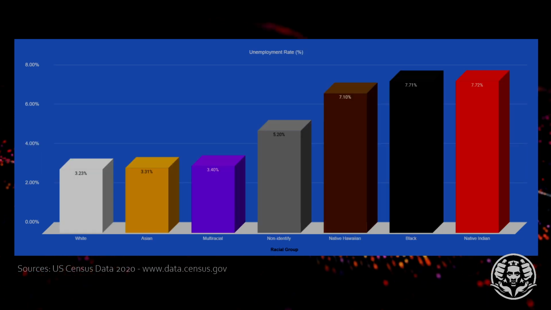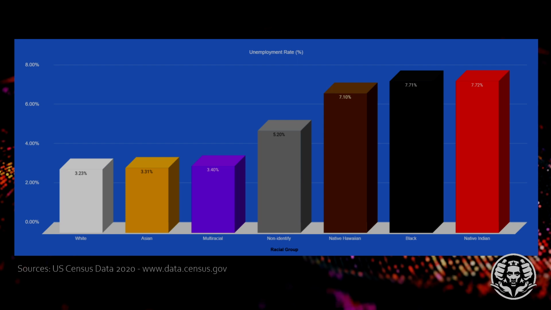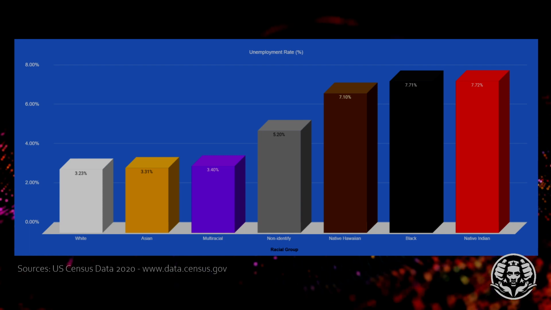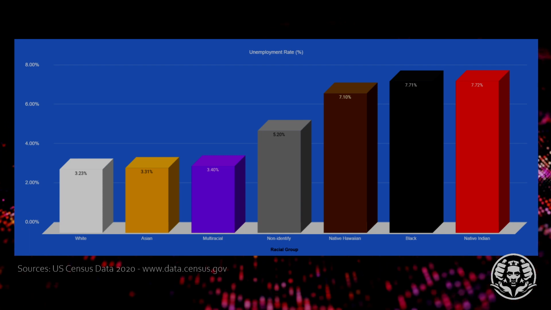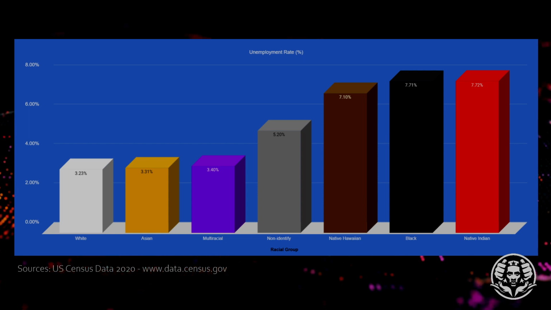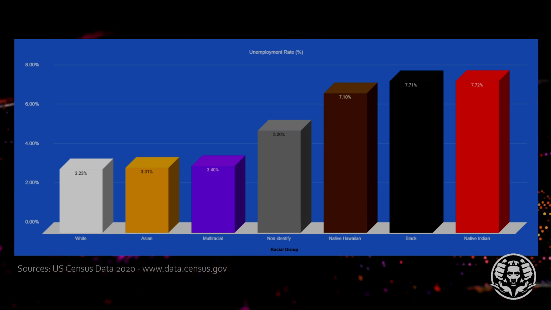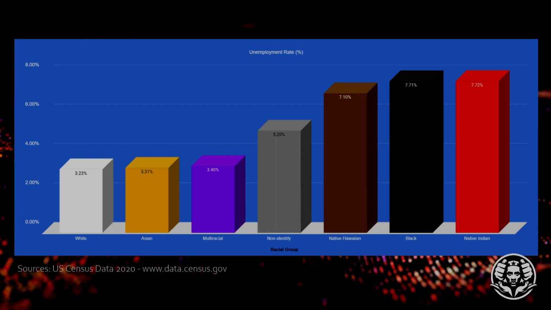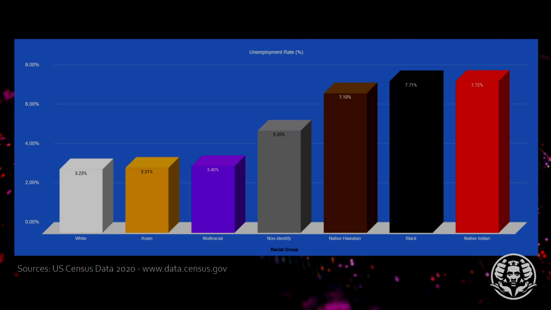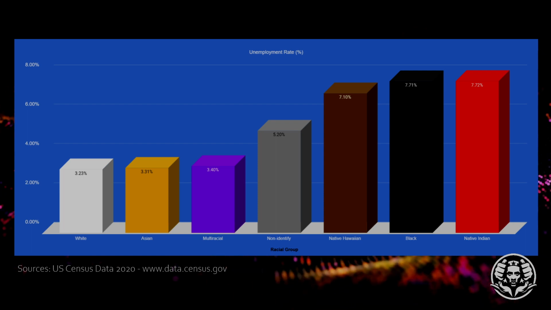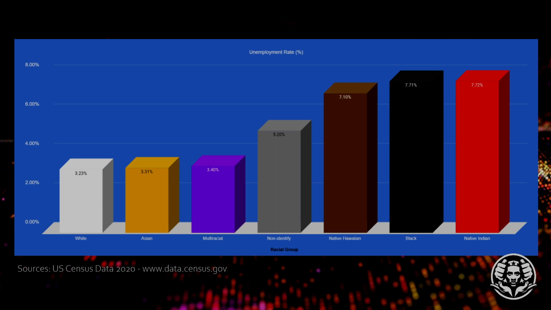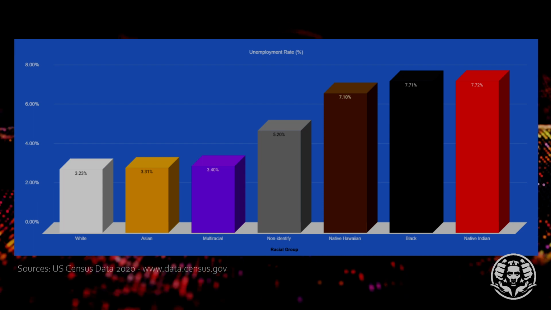Then we're going to look at unemployment. And as you can see, once again, the Blacks, very high unemployment, with the Native Indians and the Native Hawaiians. There's a very high unemployment rate, more than twice those of whites, Asians, and the multiracial, right? And of course, unemployment speaks for itself. We have to look at it like it's a direct indicator of basically the economic vitality of a community. It reflects the availability of jobs and the general health of the industries, right? So again, Black people, not Black Americans, not doing so great there.